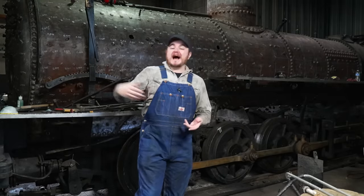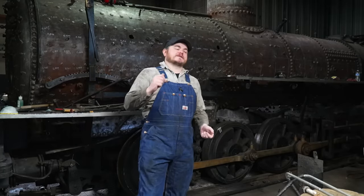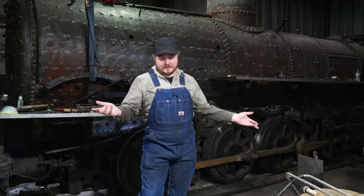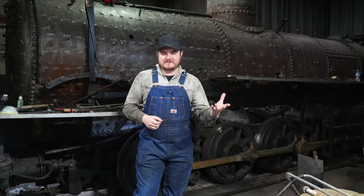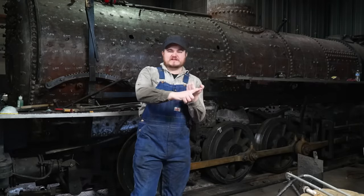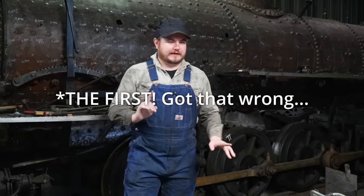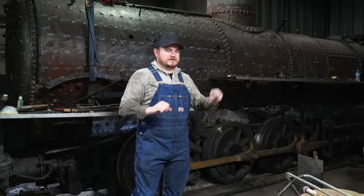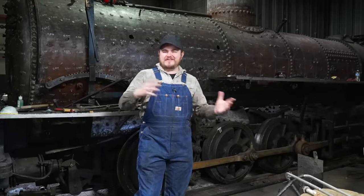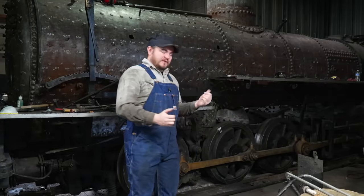You get 30 service days in a year. So it'd take you a long time to get to 1,472. And so they also put a limit on the number of years. So it's 1,472 days or 15 years after either the first fire or 1 year after the last tube was put in. So the clock starts ticking once tubes go in or fire happens in the boiler. And once you hit that time, it's time to rebuild the locomotive, and that's where we've been with 346.